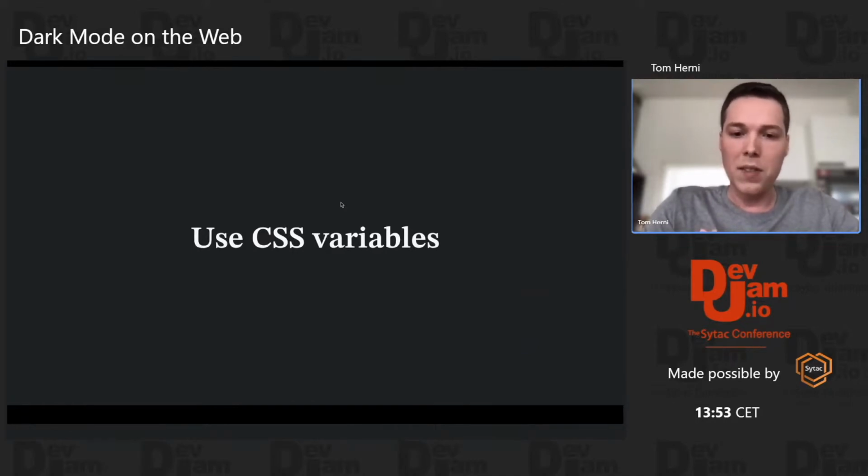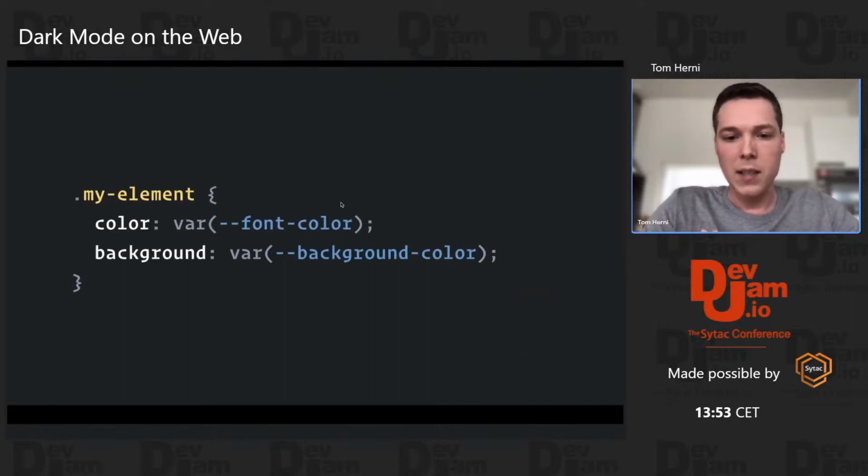And in case you haven't worked with CSS variables much, this is what they look like. So here we can use variables for the color of our font and background, for example. And at this point, we have no knowledge of what the actual values are. We are simply implementing them. So the values are set elsewhere and we simply inherit.